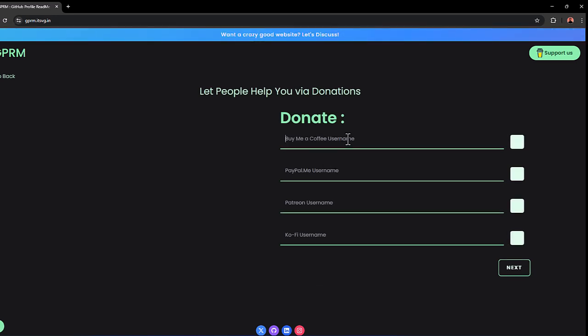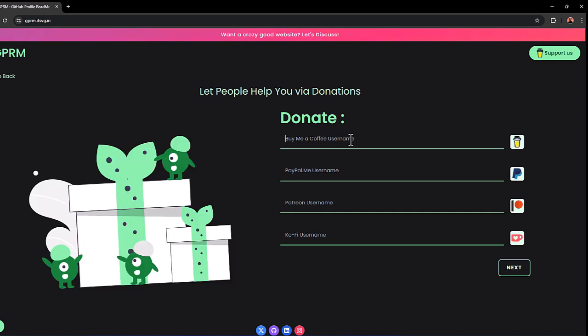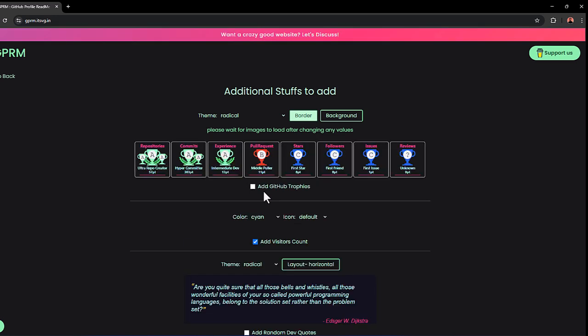You can choose to add your donation links, if you want people to support your work. You can share your Coffee username or PayPal or Patreon, whatever. I don't have any of that for now, but maybe in the future. Then once all this is done, the last section is additional stuff to add.